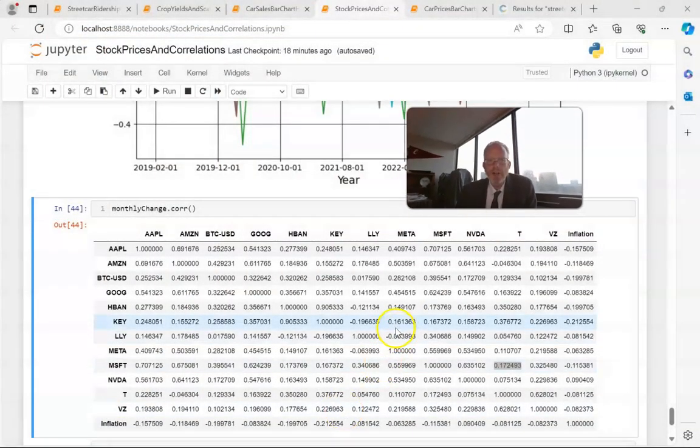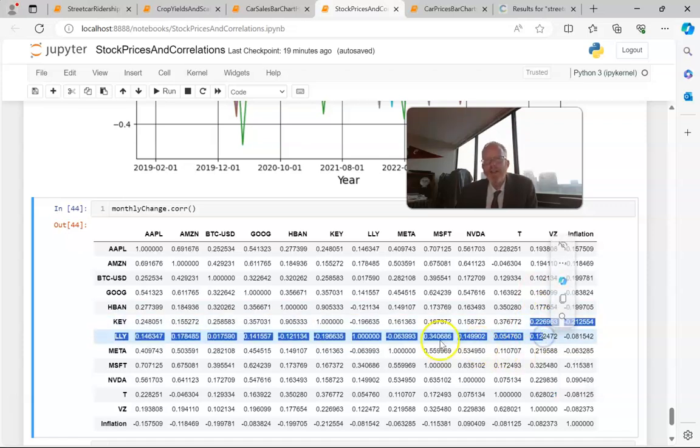Microsoft is a growth stock that happens to pay a dividend, where the regional banks like KeyBank and Huntington Bank, and the telecom providers like AT&T and Verizon tend to pay out more in dividends, but not necessarily have a whole lot of stock price appreciation. As a matter of fact, if we take a look at the correlation between, say, Verizon and AT&T, we see it's fairly strong at 0.62. Not a big surprise there. If we look at the correlation between Verizon and Huntington Bank or KeyBank, a slight positive correlation.